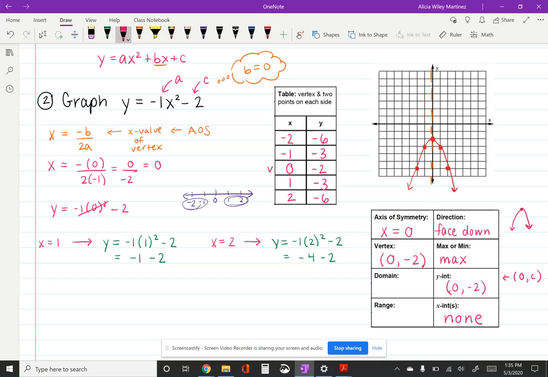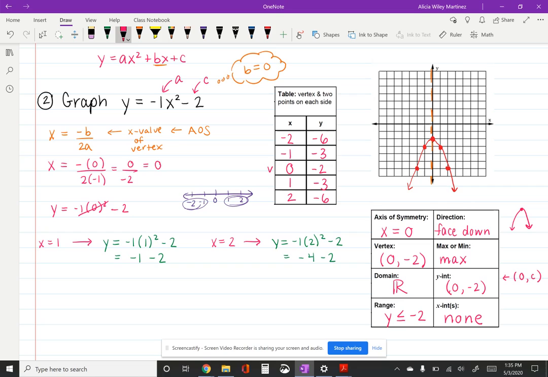The domain for any quadratic function, since as it goes down or as it goes up, goes out to the right and to the left forever, will always be all real numbers as long as it's a quadratic function, meaning that it faces up or faces down and passes a vertical line test. The range will always be written as y either less than or equal to or greater than or equal to. In this case, it's going to be less than since the graph is facing down. And it's going to be less than or equal to the y value of the vertex, which is -2.